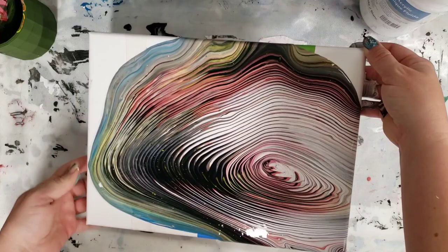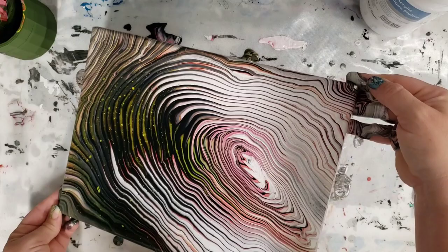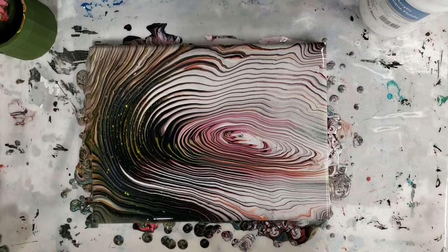So how we'll do this with the tape is I'm going to leave the tape on until this is totally dry, and then we'll come back and I'll peel it off — that will be the second part of the video. That is just intense. I like it! So let's go ahead, like I said, we'll leave it, let it dry, and we'll be back.